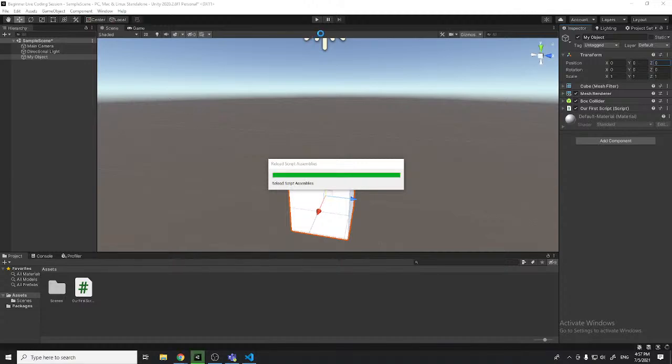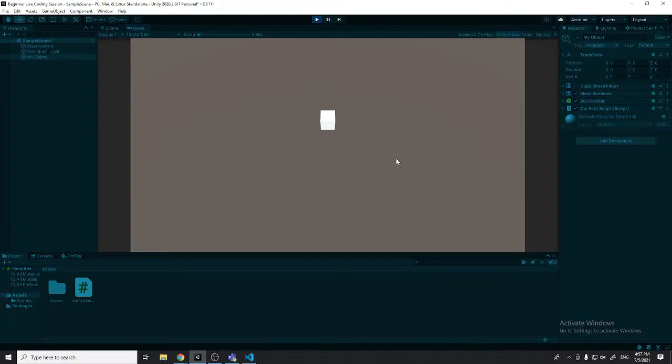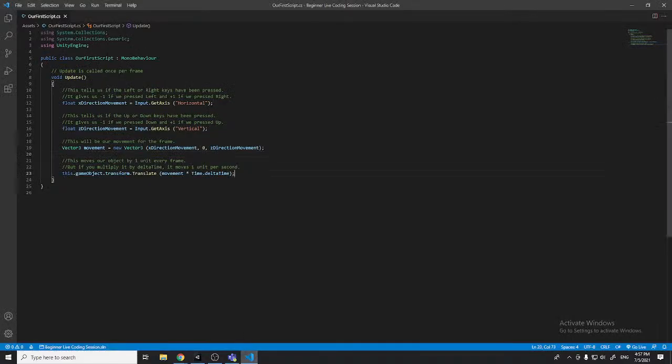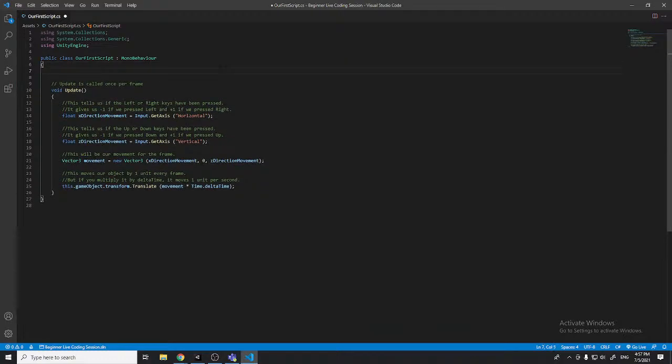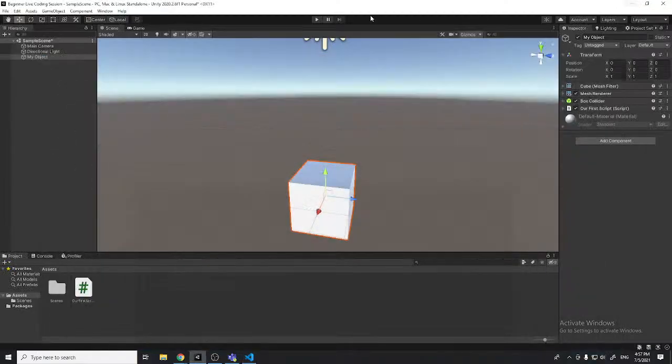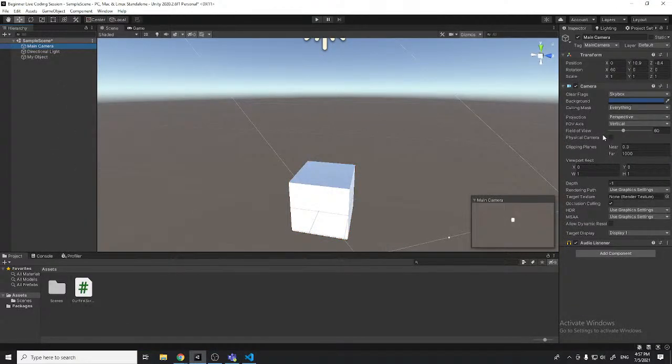We go back to Unity and play. Let's see what happens. Will it work? As you can see, our cube is moving, but it's a little slow. And would it be nice if we could control our speed here? So let's go back and try it. Open up our script and go up here. We'll create a public variable. What public variable is that? You remember those fields we could see in the camera? We're gonna create a field like this for our speed.